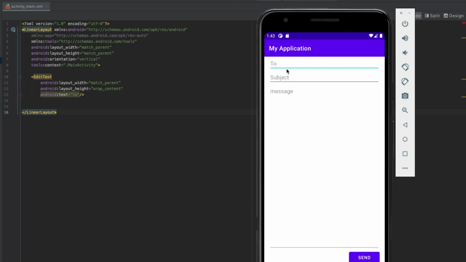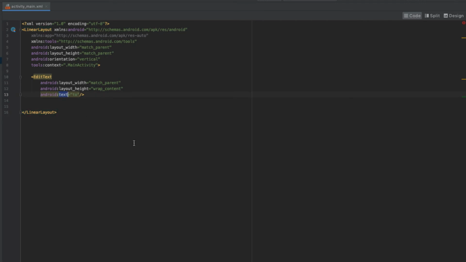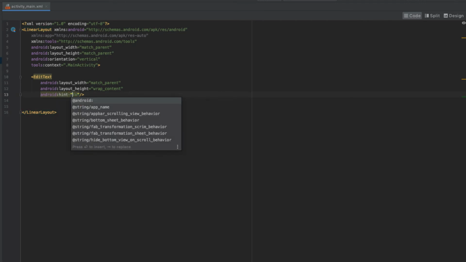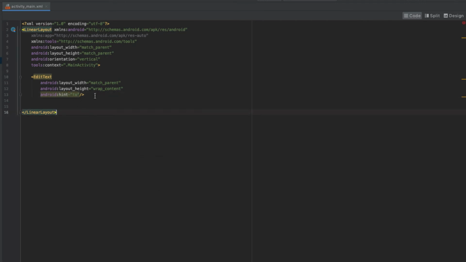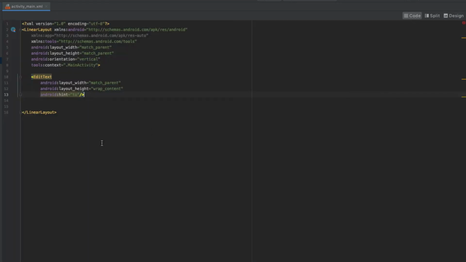Actually, one other property is that this is not actually a text, because if you start typing, that thing disappears. So this is like a hint, and edit text has a property called hint. So let's set hint to 2. Now if we go check out the design, we can see that we have an edit text over here that says 2.